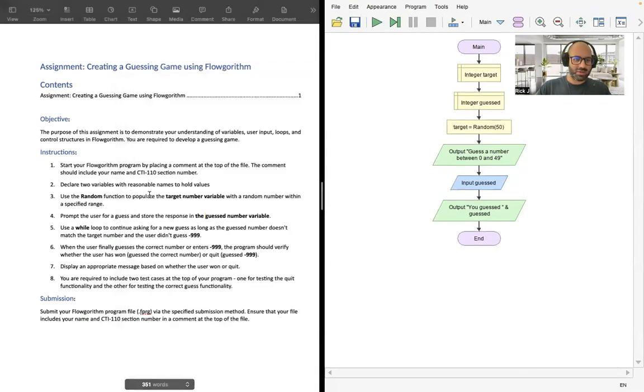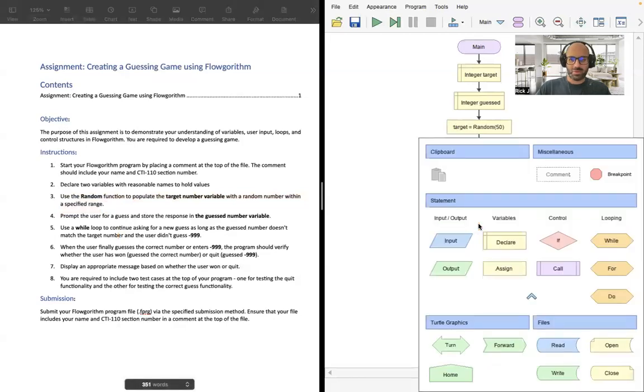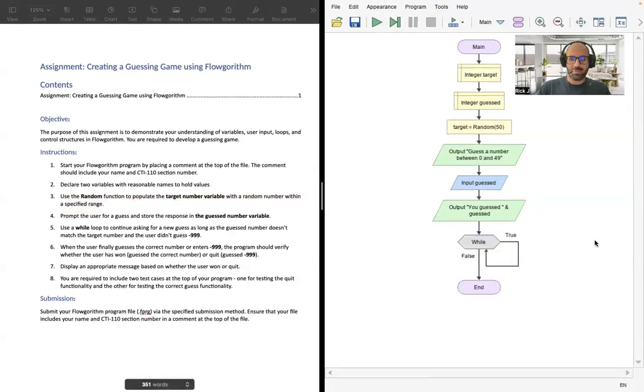So we have declared two variables, and we're using random to set target, and then we're prompting the user for a guess and storing the response as guessed. All right, use a while loop to continue asking for a new guess as long as the guessed number doesn't match. Okay, so we'll use a while loop.